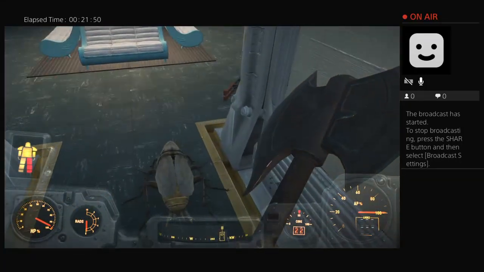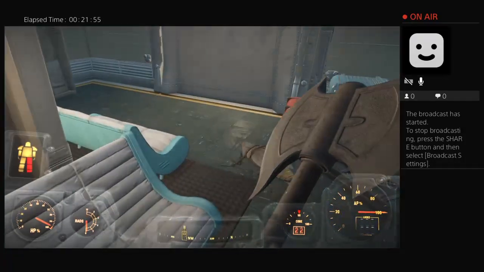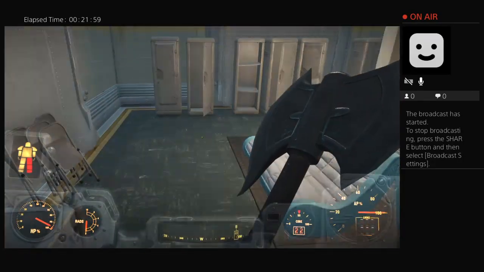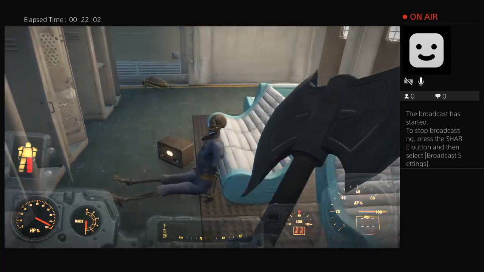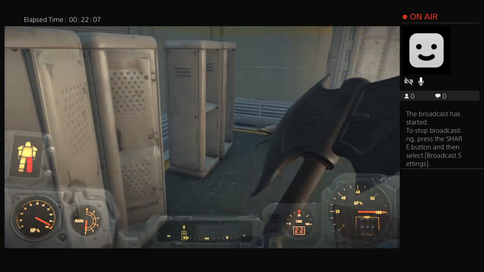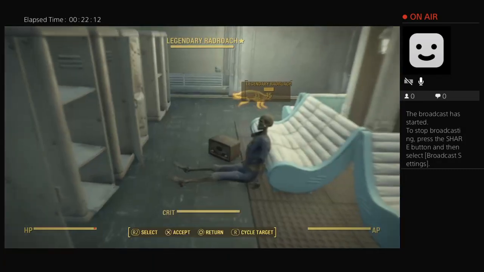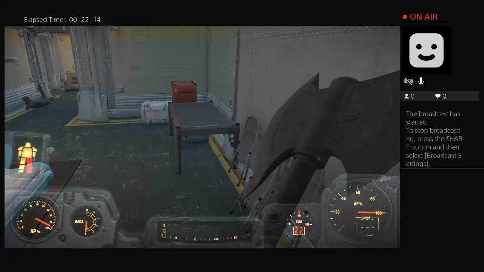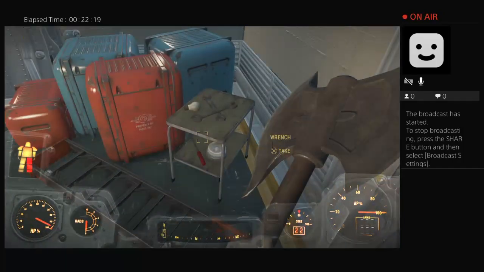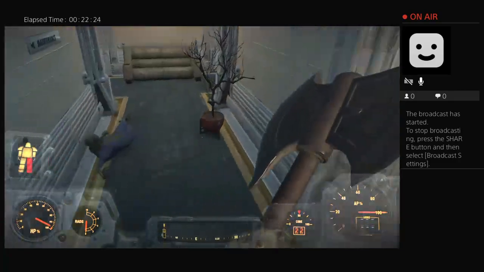Is it just that it hasn't noticed me, or is it really not? Oh yes, it does appear to be a tame red roach. We have a tame red roach. It's legendary. I'm tempted to kill it to see what good it has on it, but no, I'll leave it.